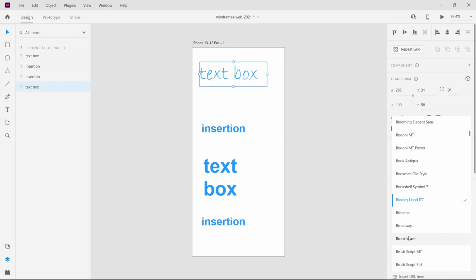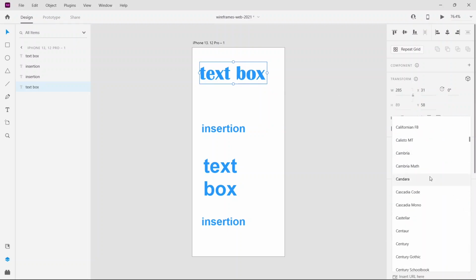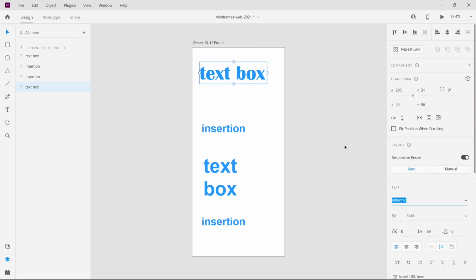So we will see the shape of the text, and if we like it or not.